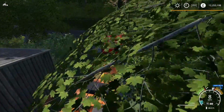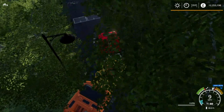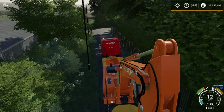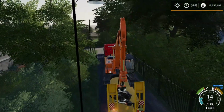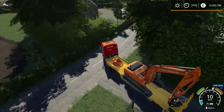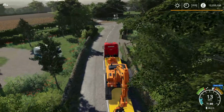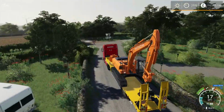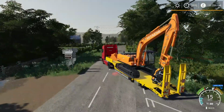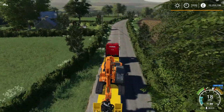So we'll be on our way now, and hopefully, if we can get around this corner without hitting the lamppost. Yeah, it does kind of fit on the trailer, but not really. That wouldn't be really realistic. But yeah, it still fits on the trailer. At least will that hit that? Oh, those things have no collisions anyway, so it doesn't really matter.